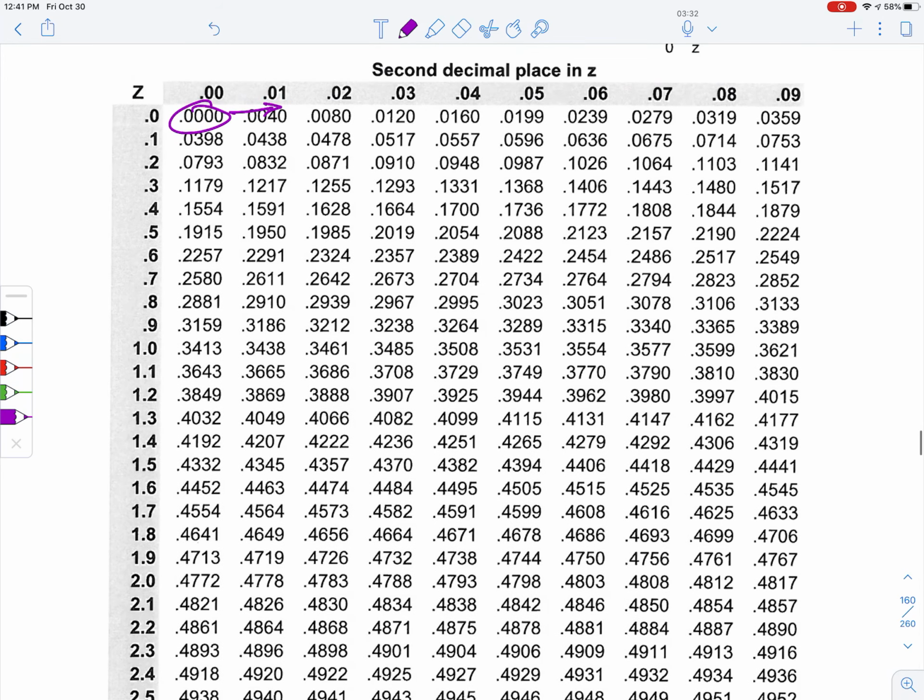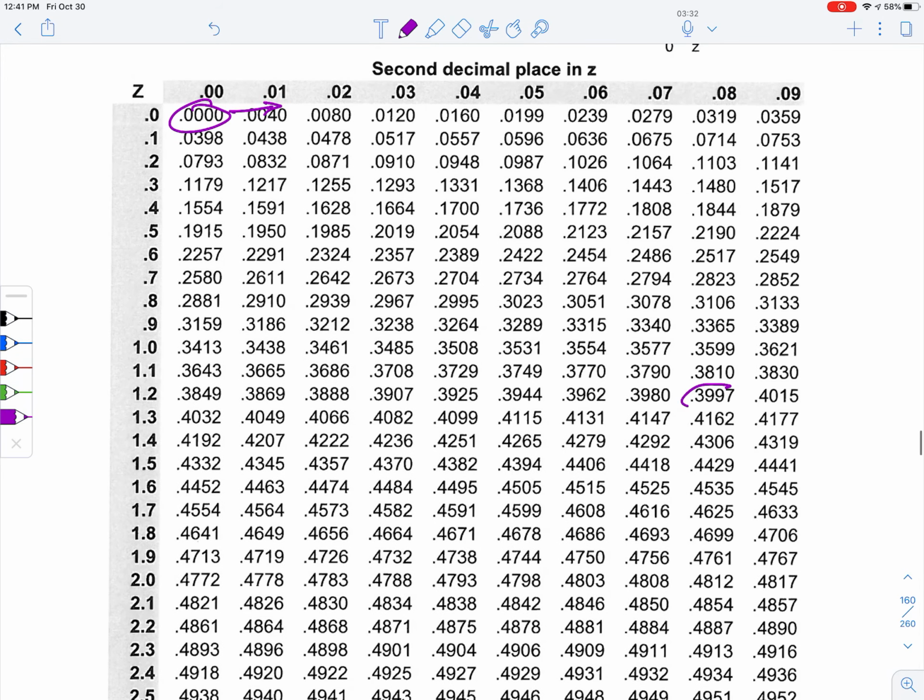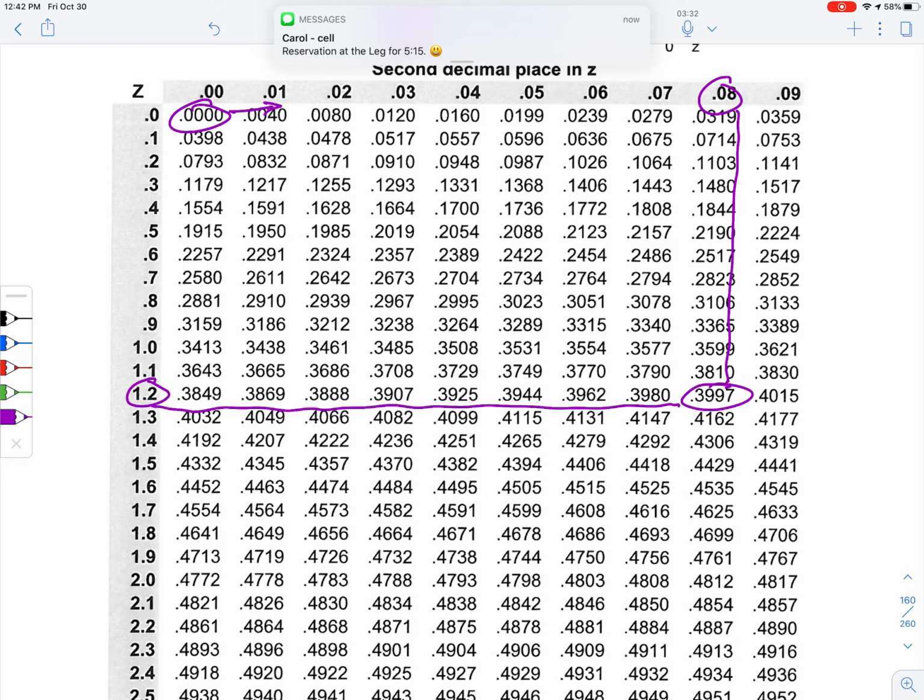So what we do is we look down here to find the closest number to 49%. And here it is, right there. It's 39.97%. The next number right beside it is 0.4015. So the closest number then is 1.28. So we're reading, and this is really important, that the percentages, the areas, are in the middle. That's what those things are. And then we read out to the axes to get the corresponding z values. So this is 1.28.